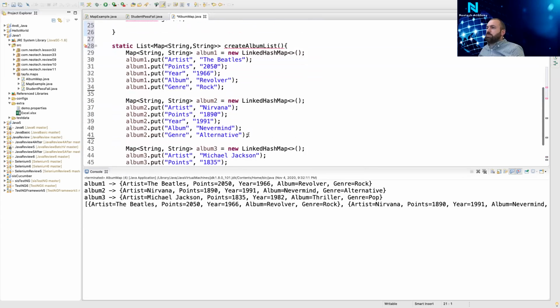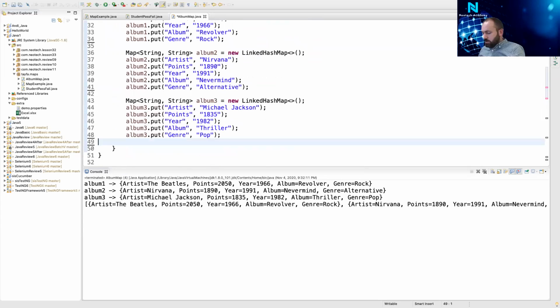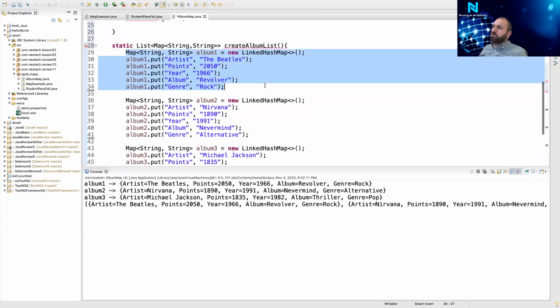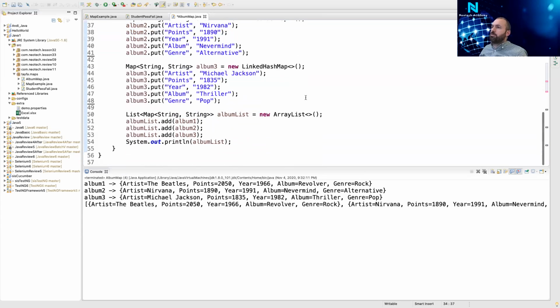So I'm doing the same thing here in this method. I'm creating the maps, the first map, the second map, the third map, and then I'm creating a list of maps and I'm putting the albums there. So here I just need to return this album list.